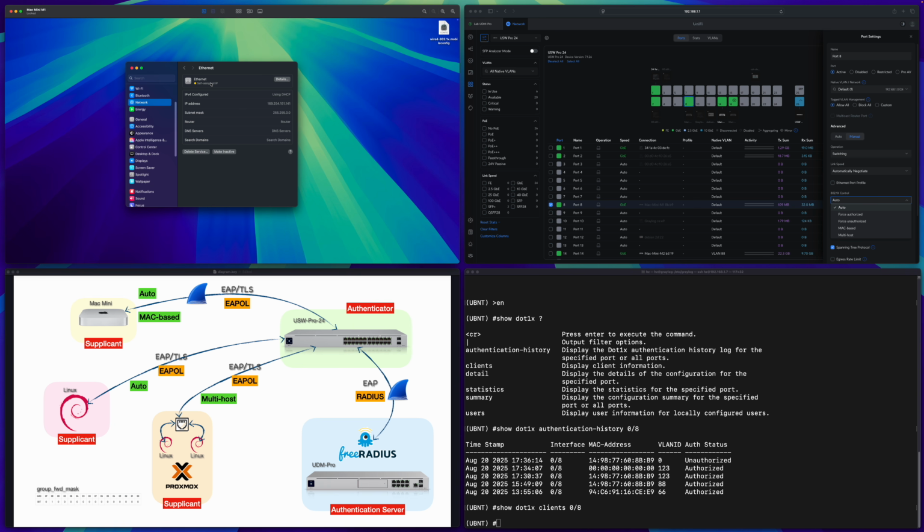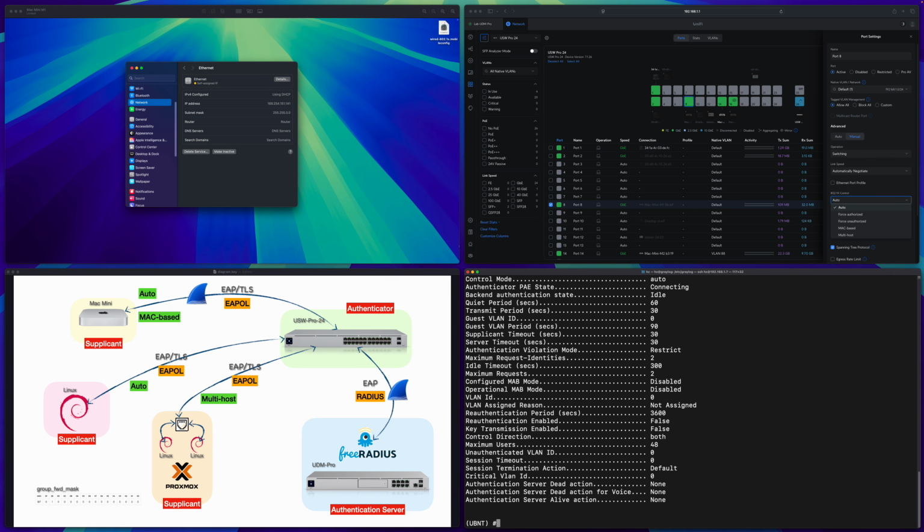Then we can see the current detail. A lot of details about the current situation, but because currently the client is not connected, many values are just initial. So this is the backend CLI command you can use to get more details about your switch when it comes to .1x control.